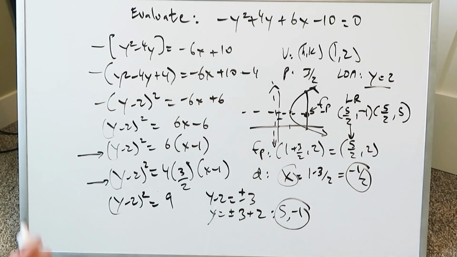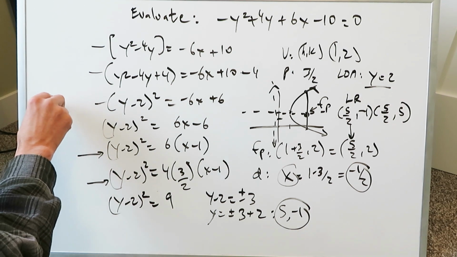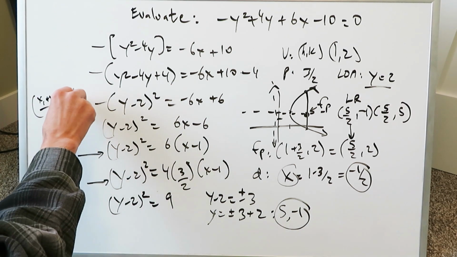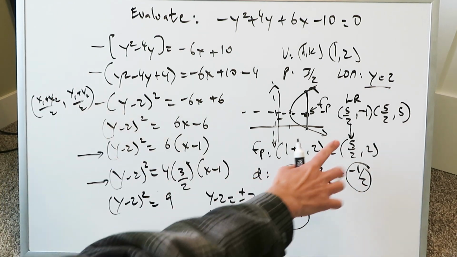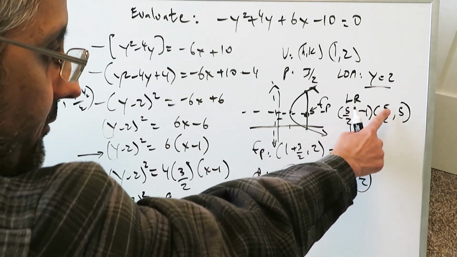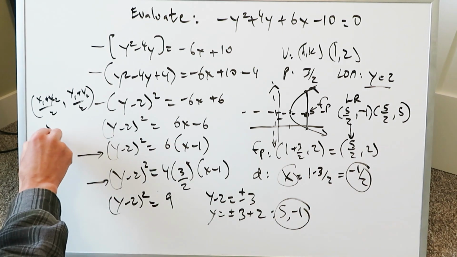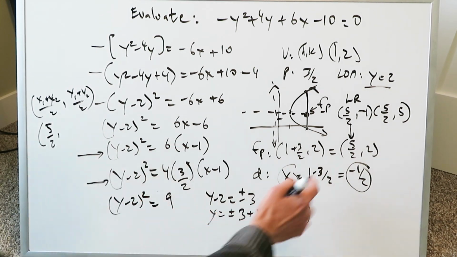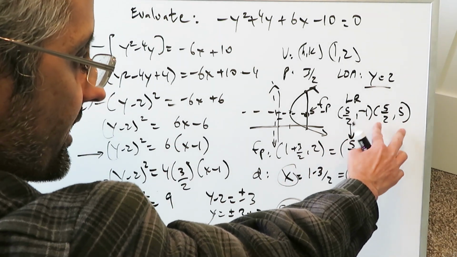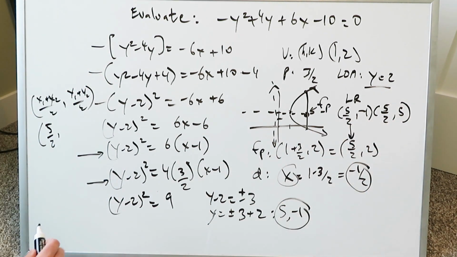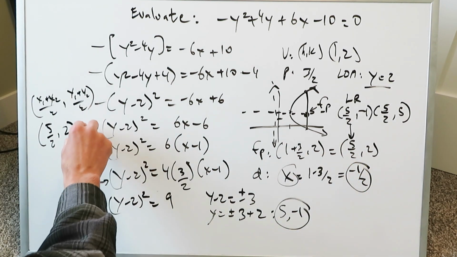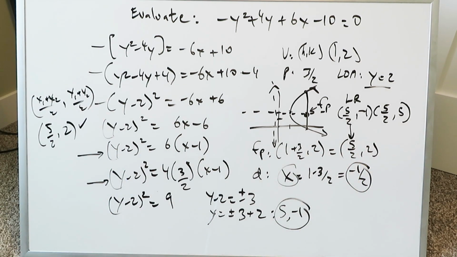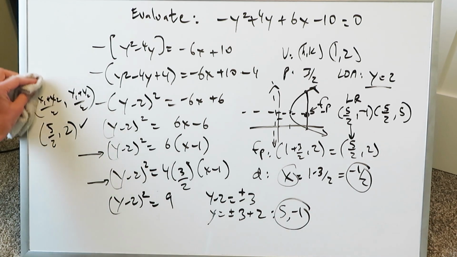What's the equation for a midpoint? You know it's always x1 plus x2 over 2 comma y1 plus y2 over 2. That is your formula for a midpoint. Look at the latus rectum and determine the midpoints. 5/2 plus 5/2 divided by 2 is just 5/2. No deviation there. But now look at this. Minus 1 plus 5 is a 4. 4 divided by 2 is a what? It's a 2. What is your focal point value? It's 5/2 comma 2 and 5/2 comma 2. So we're right. Our focal point is good. The latus rectum endpoints are good. But that's only one test.